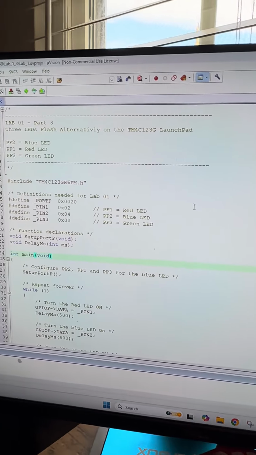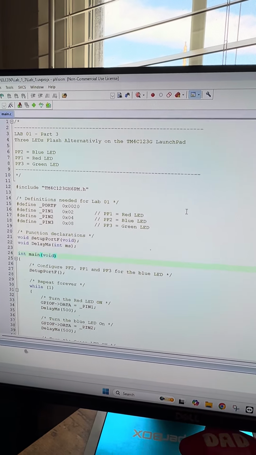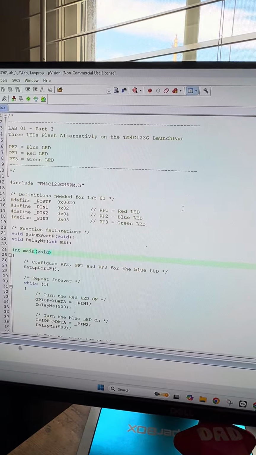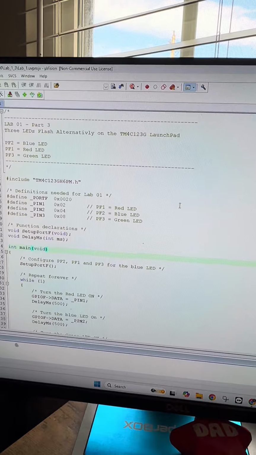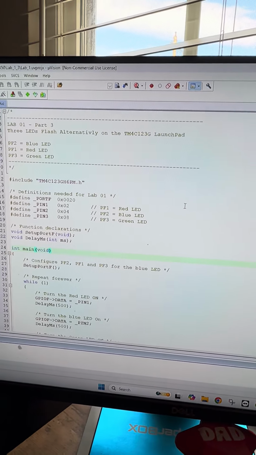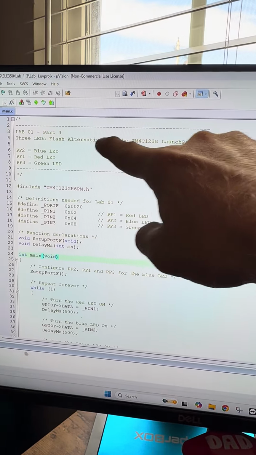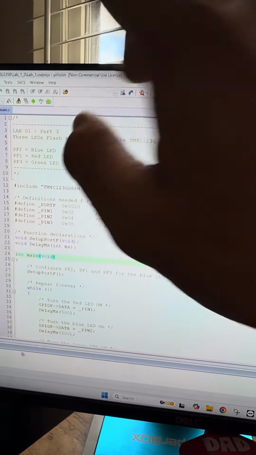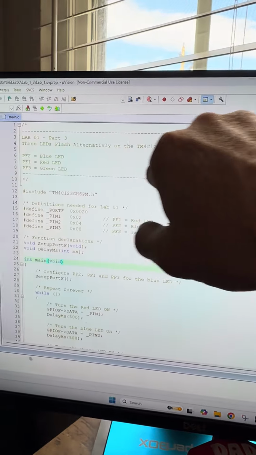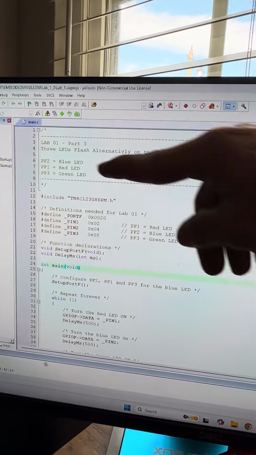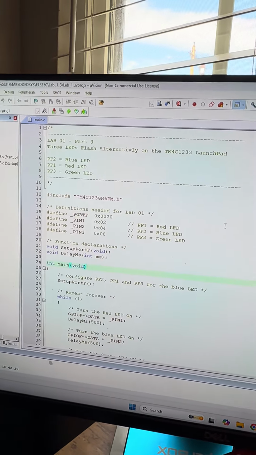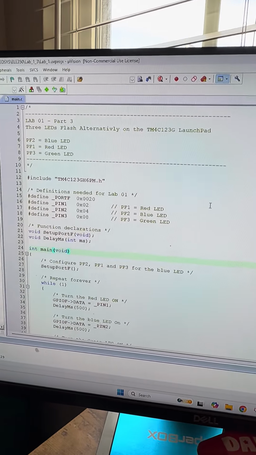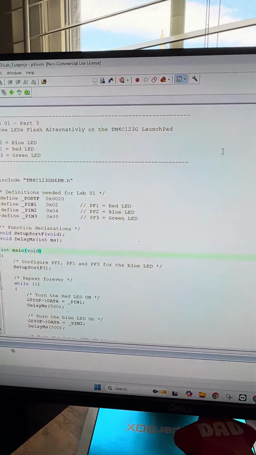So what I did is I wrote this code in C for the first program, the blue flashing light, and then I copied and pasted and adjusted it for the other 2 programs. So some of the stuff will be correct, but some might not be right in the explanations down here. I didn't change everything. So this is 3 LEDs flashing alternately between the blue, red, and green. Right, PF2, PF1, PF3, those are the pins that we're using.